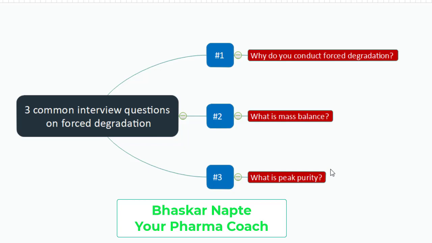Similarly, in case that API is prone to degrade at lower pH, you are not going to stop that from happening. It's the very first nature of the API. Maybe its functional groups make it degrade at lower pH. Now, this is called the intrinsic nature of the API, or the intrinsic stability of an API. So to understand in which condition this API is unstable, in which it undergoes degradation, is studied as part of forced degradation. Now the next question could be, why do you want to study the intrinsic nature of the API? You have studied your analytical method, which is found to be stability indicating. Stop there itself, right?